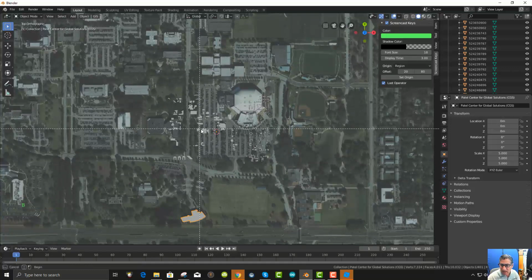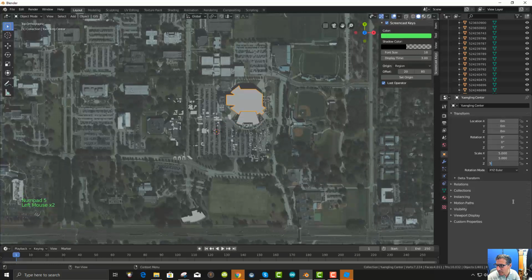I wish there was a way that we could select them all and scale them, and probably some of you will figure out a way to do that. I don't know how, because if I grab this and this and this, and I hit 5, 5, and 5, it just picks up the last piece of building that I hit. So you'll have to go through, and you're probably asking, why didn't I just keep them all one object? Well, because then they become really kludgy. But, you know, you could, and then separate them later.